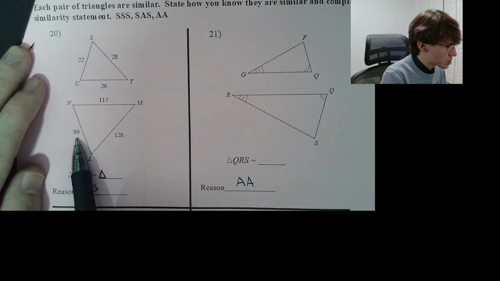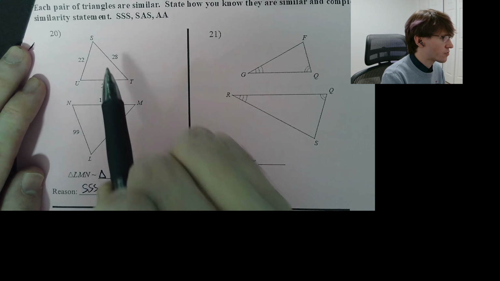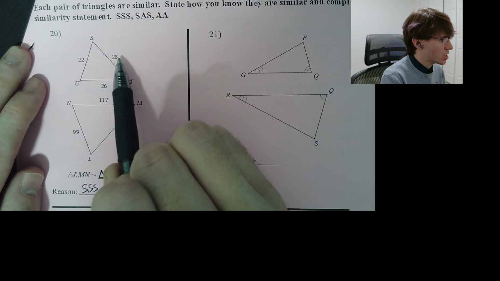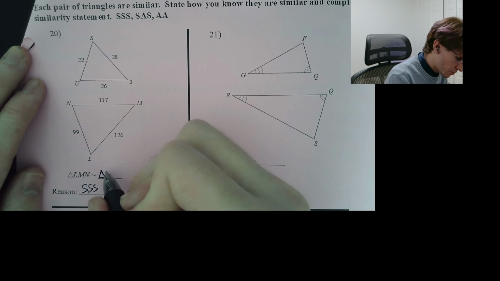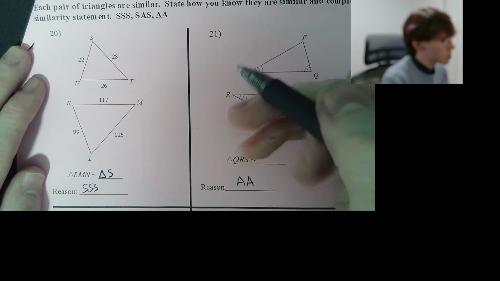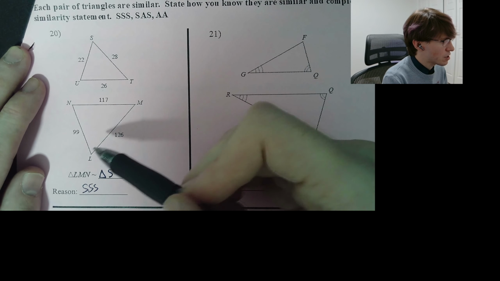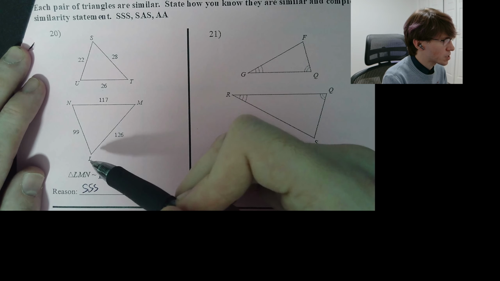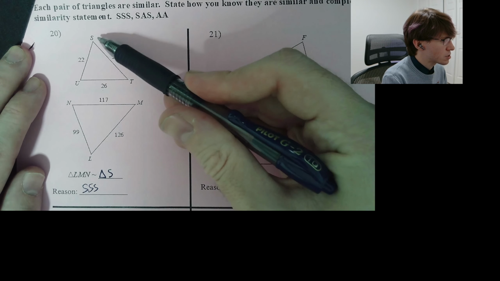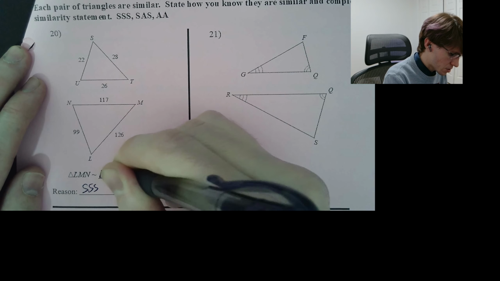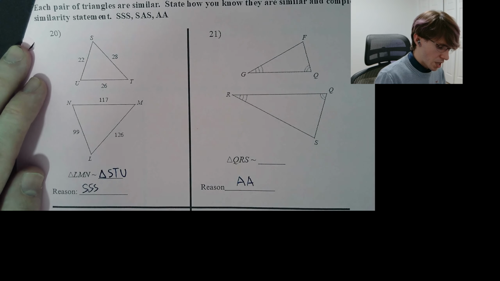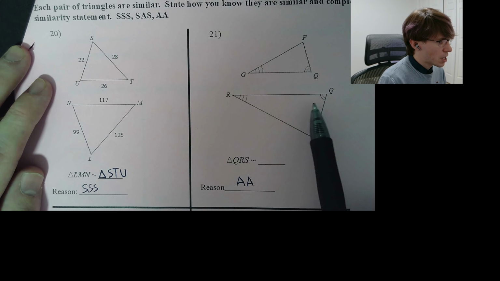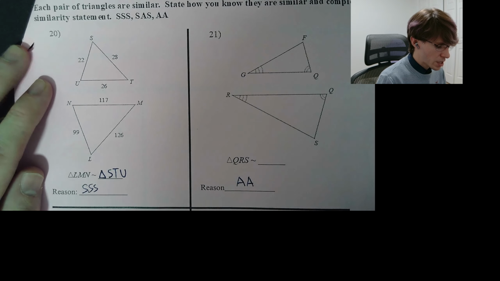You started off at L. L is in between the smallest side and the largest side. So we need to find the smallest and the largest side here. That's these two. So we're going to start off with the letter S. After that, it looks like we started off with L here and we went to M, so we went across the biggest side. So you start at S, you go across the biggest side, and that's going to be down here to the letter T. So STU.